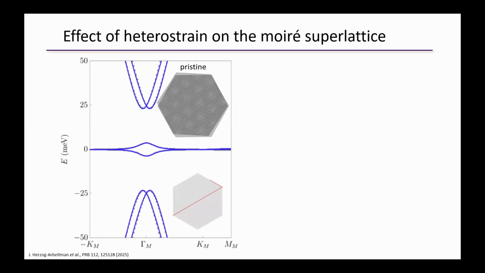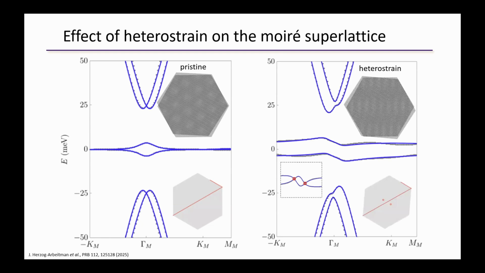And the effective strain is actually quite profound when the band becomes very narrow, because any small changes to the structure are effectively pushing you away from the magic angle. So in a pristine magic angle sample, the Bistritzer-MacDonald continuum model predicts that the flat band looks like this. But if we introduce some tenth of a percent level heterostrain, so we just stretch one layer a little bit with respect to the other, we see that the bands deform quite substantially. Depending on which cut you look at through the Brillouin zone, you can see that these bands become almost flat and separated by some energy gap.